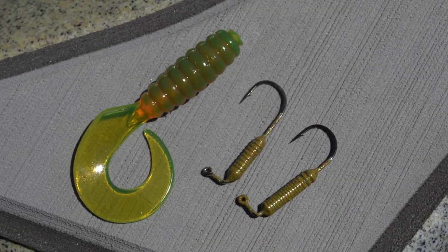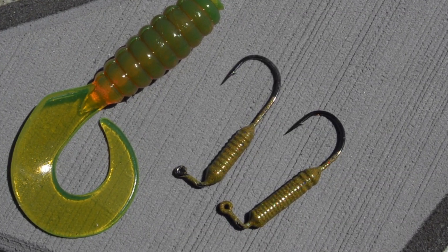Just wrapping up my day now, just tucked out of the sun because it was starting to get pretty warm. So I managed to land probably 20 odd fish today. All of them were caught on a hidden weight system, Zman Motor Oil Grub, on either a 28th or a 20th.